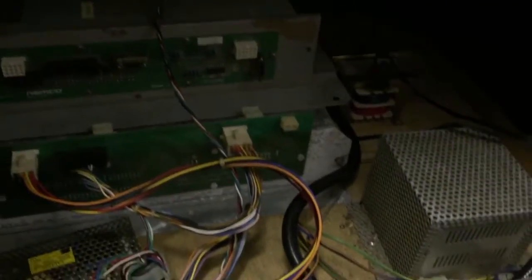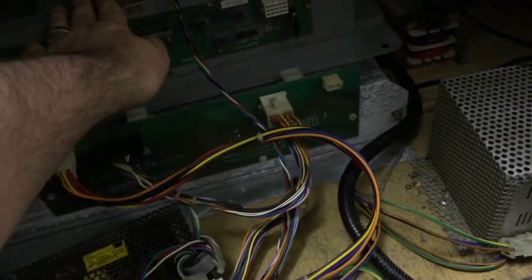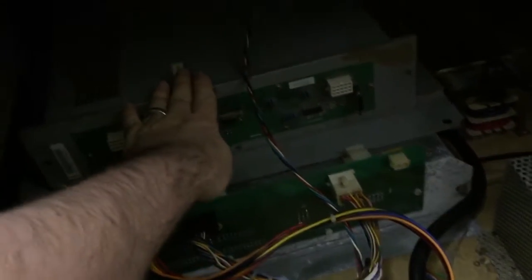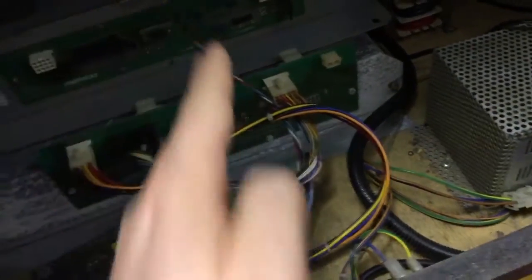This here is the main board. This in fact is actually Point Blank 3, which last time I checked, I don't think is working properly. I need to look at that at some point. This is in fact Point Blank 2, this one here. And I'm gonna go and connect the cables up to that and then realign it.